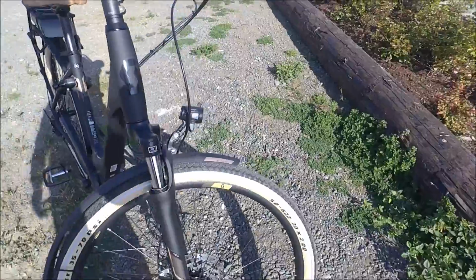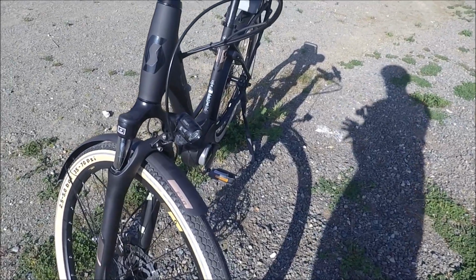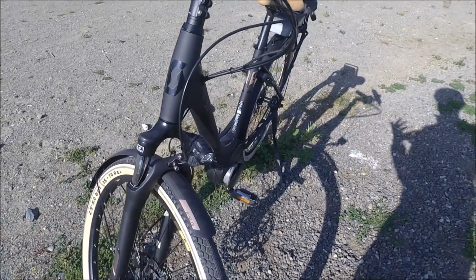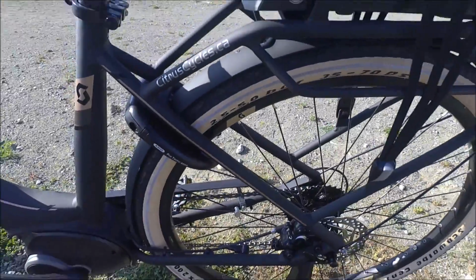They have some puncture resistance as well as that reflective sidewall, and nice and wide. And really on an e-bike, you might as well have a wide tire because it's going to give you more traction, more support, more stability, and just make you feel safer when you're riding in difficult conditions. So that's nice to have.